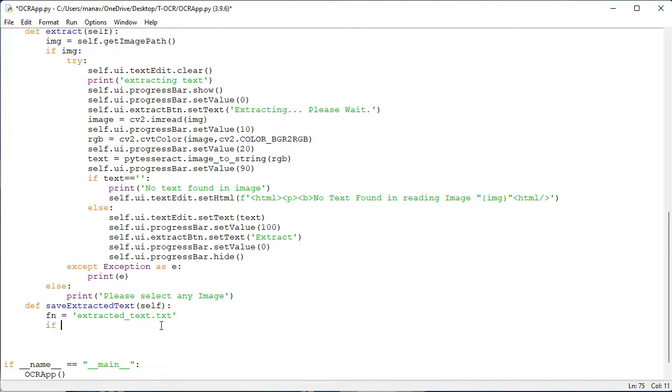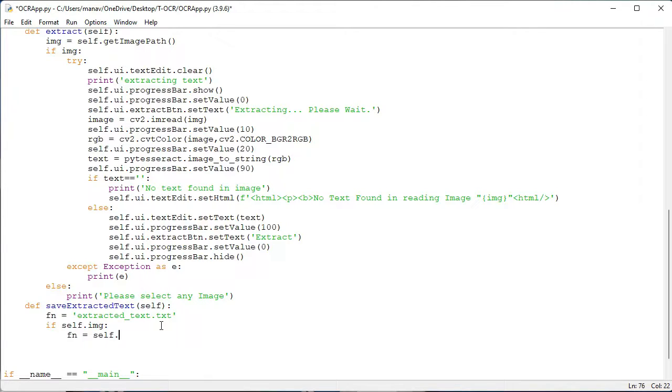Now I will check if there is any image, if self.image, then let's change the file name, and the file name will be the same as the image file selected by the user.